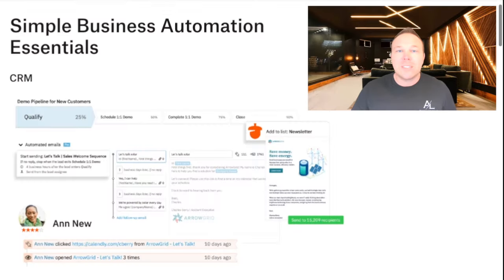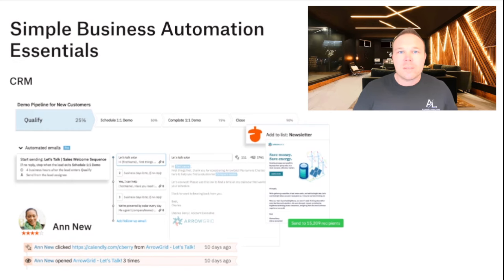Now, a lot of times these tools are low cost or even free to set up and something that you can do over a weekend, or reach out to me and we can help set this up and automate it for you. And that's what we do. Everything from your CRM to your email marketing and automation to your social media and your YouTube videos. The goal is to make it easy for your visitors to become customers.